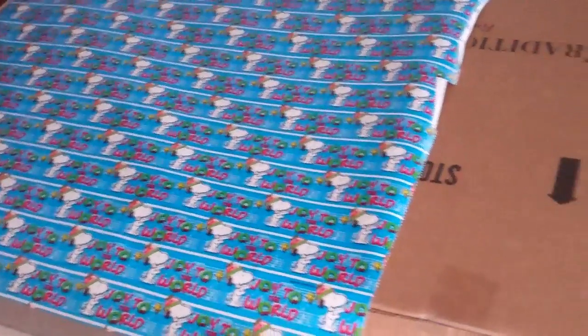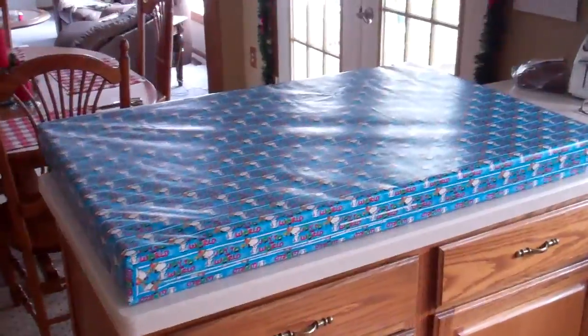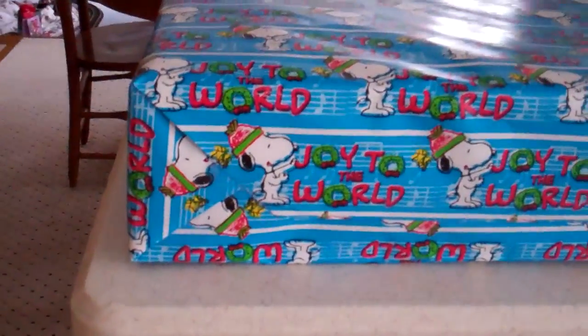We've got this going on here. Took like three quarters of a roll of this paper. Got a little helper here who would be easily freaked out with wrapping paper. This is done and it is done well — I am very happy with this. It's smooth. I used one piece of paper. I didn't really have to do any cutting aside from some trimming on the far edge. And look at these corners, for God's sakes. Beautiful job, if I do say so myself.